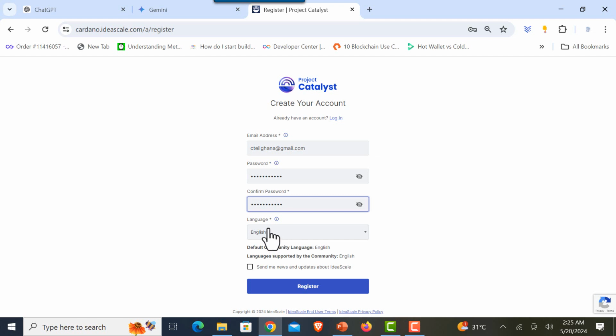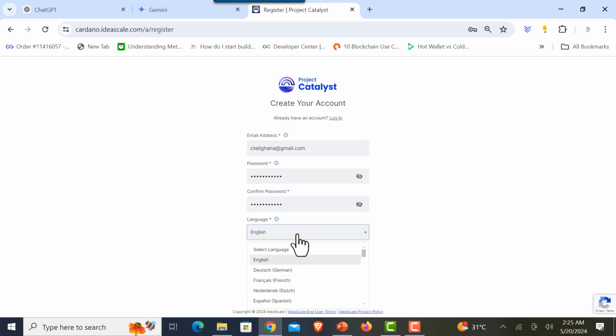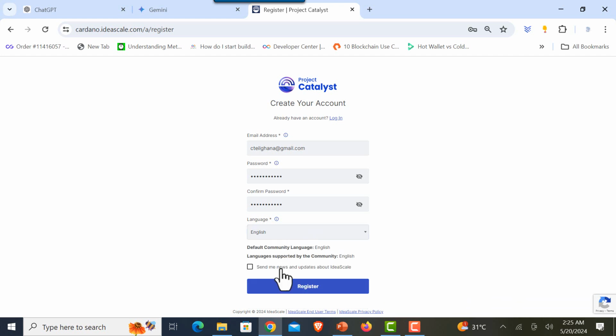In my case, I'll leave it at English because that's what I understand. But if you speak Dutch, German or French, you can select whichever applies to you. Also, if you want to receive updates and news from IdeaScale, you can select this checkbox and you will receive regular updates.